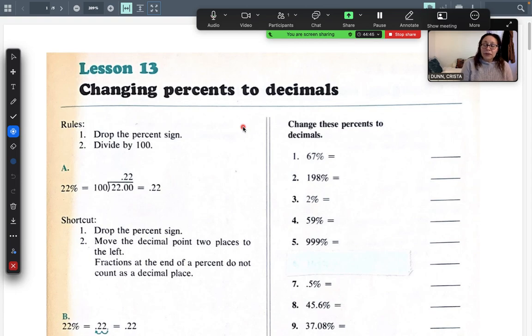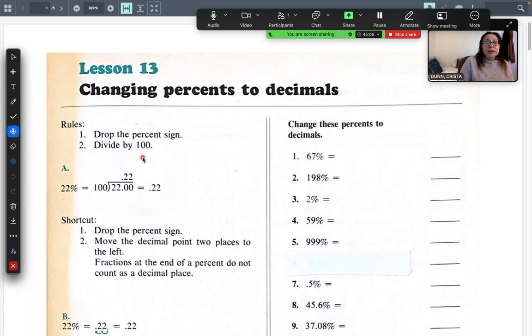Do I go left or do I go right? Does the decimal point go this way or that way? Well, we're here to discuss those differences and to practice a little bit more and to relate to what we learned before and now we're learning this way. It's important to know multiple ways in case one way fails.